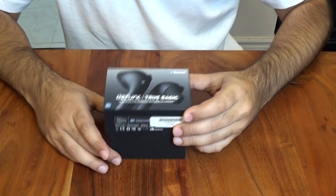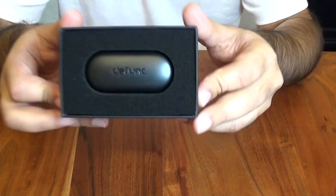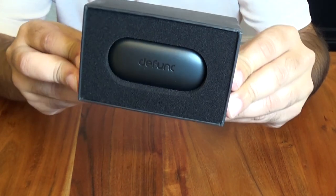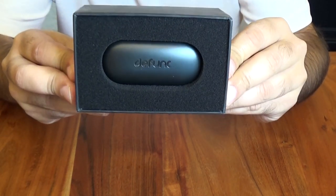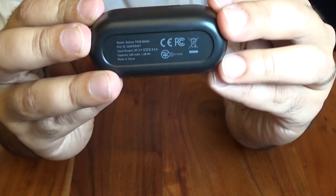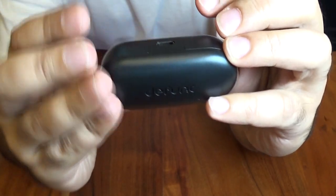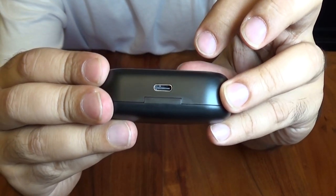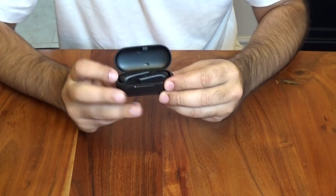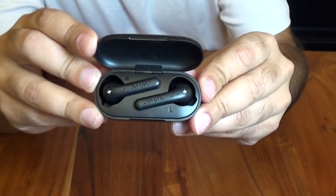Okay, so let's take off the cover. And this is what you get on the inside right here. This is the little case that the earbuds will come in. Okay, so this is the whole case here, like so. And it looks like it has a USB-C charge port over here. And this is what it looks like on the inside.